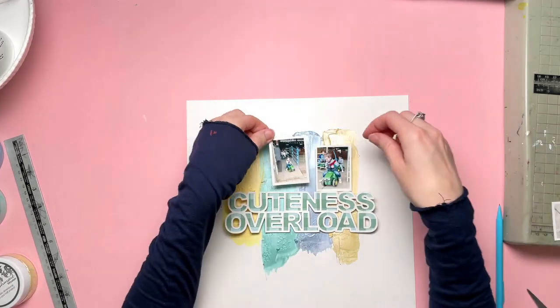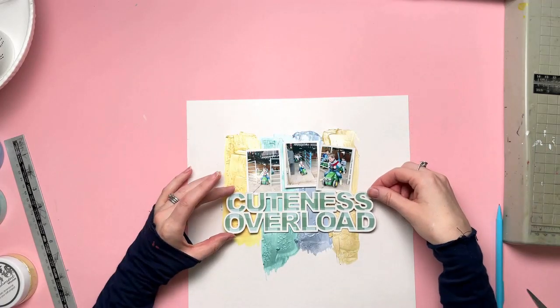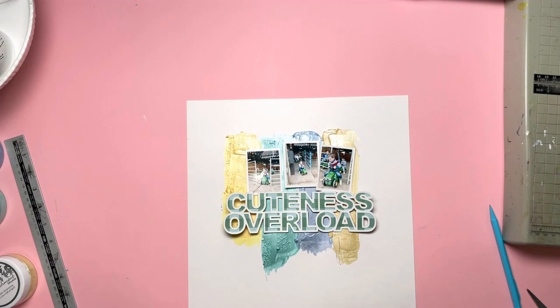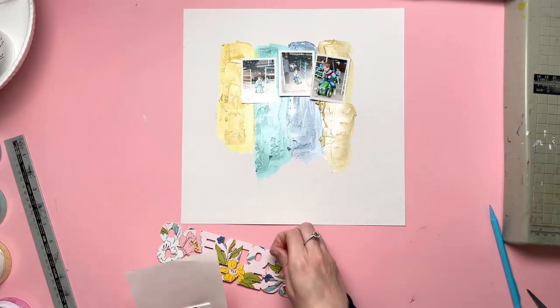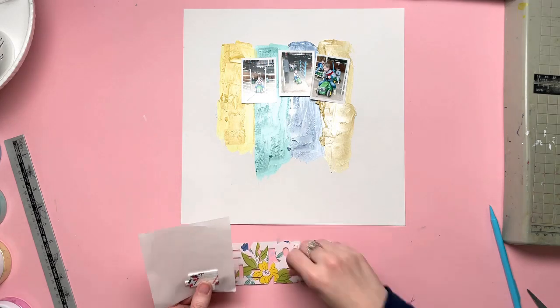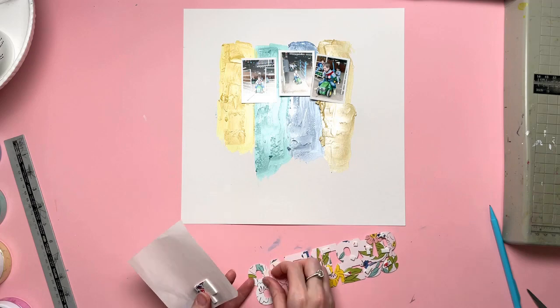I think I've got that right. I'm not 100% sure. We had a yellow one and a blue one. My plan is now I've got my 4 areas of colour, and I'm going to add my 3 photos at the top there, and then my cut file title underneath them.